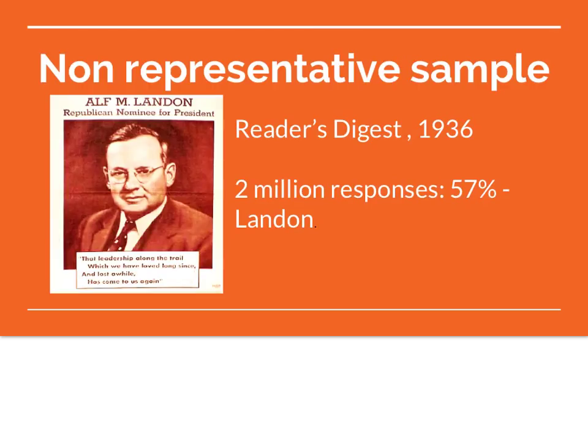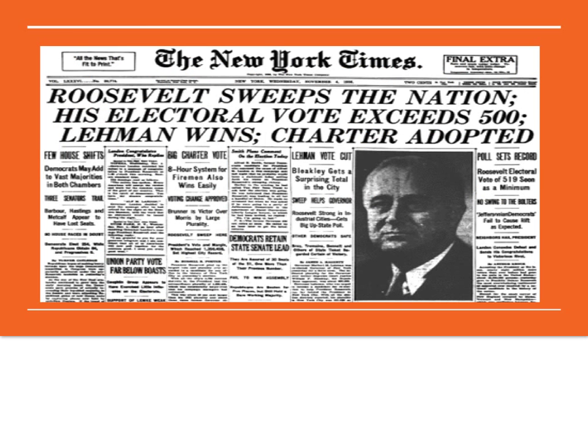So 57% say that they're going to vote for Alf Landon, and of course, we know that he didn't win. There's a reason why. I don't know who he is. I wouldn't know even if he had won the elections. And who wins instead of Alf Landon? A name we are familiar with, Franklin D. Roosevelt. And not only did the other candidate win, referring to the Reader's Digest survey, he wins by a great margin. So what went wrong here?